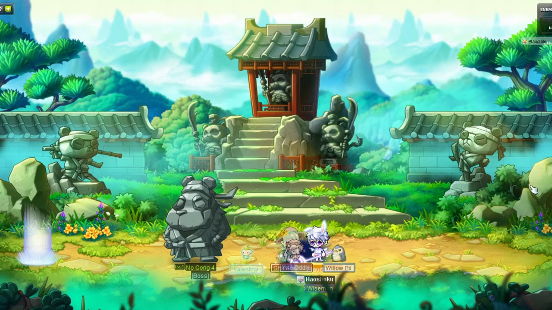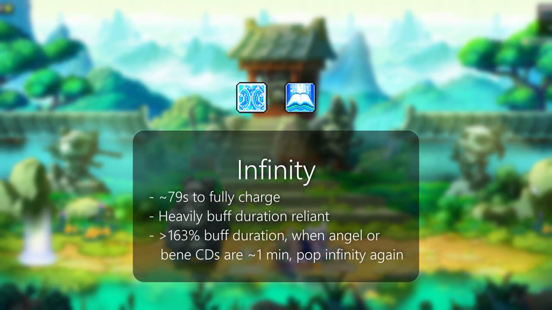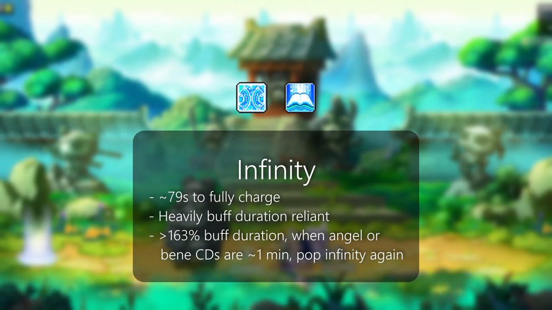Now, for the last bit before we get into the burst rotation, as with any Explorer Mage, Infinity is key for your damage. This is arguably the most OP buff in the game. It will increase your final damage up to 115% based on how long it's been active.